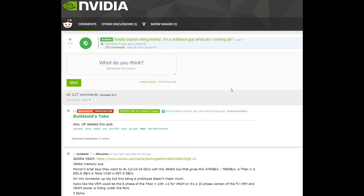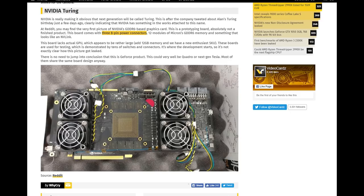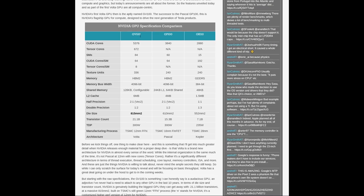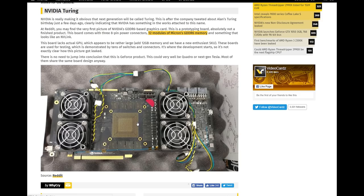Over at Reddit, a software guy showed a picture of an Nvidia board he was testing. We no longer have the picture on Reddit as the OP deleted his post, but the way things are today that's never gonna be a problem. Here was the development board, which came with three 8-pin power connectors and 12 modules of Micron's GDDR6 memory — that's pretty interesting. And there was no actual GPU on the board, but that's a pretty large area left for a chip. As it turns out, you could fit maybe a 676 square millimeter GPU onto this board. As you remember, GV100 — the Titan V — was 815 square millimeters. GP102 — that's your Titan XP and your 1080 Ti — is only 471 square millimeters. And the logic would suggest that the upcoming Turing Titan or 1180 Ti will likely come in around the 600 to 650 square millimeter mark, which is a very, very large gaming GPU.